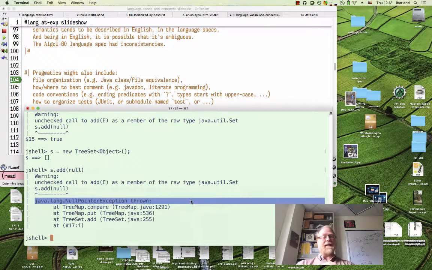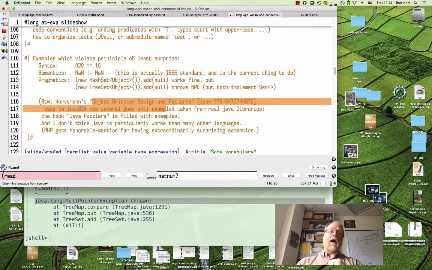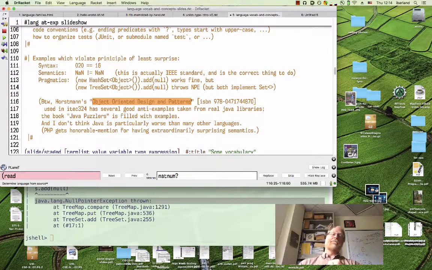I think PHP takes the cake in surprising semantics, mostly dealing with implicit type conversions. But anyway, there are other resources. If you took Radford ITEC 324, you may have used a book by Horstmann called, what was the name? Object-Oriented Design and Patterns.